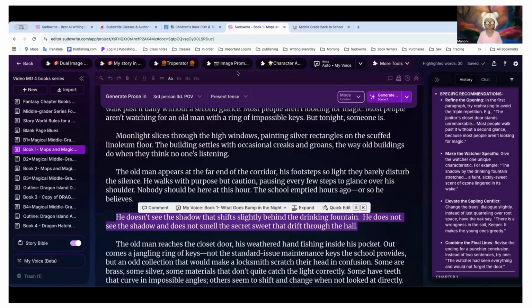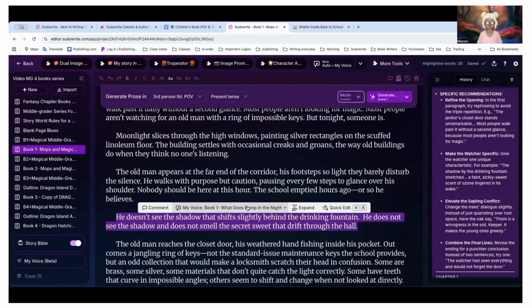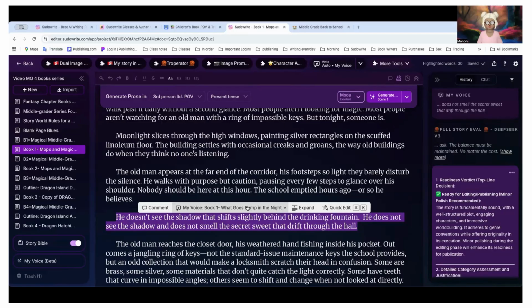Would I do something else with this? Where's that rewrite? It's right there called My Voice. Book One, What Goes Bump in the Night. If I want to get more stories, no more rewrite, okay, let's try this one, see what that looks like.